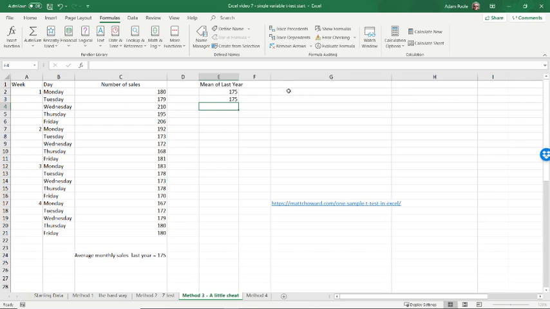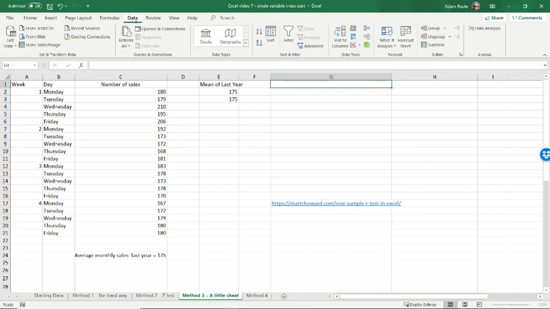And then I'm going to move the cursor up to G1 and actually do the test. Now, to do that, what we need to do is select the data tab rather than the formula tab this time, and once you've selected the data tab, go over to the right hand side and click on this data analysis button here, which only comes up if you've already installed the Excel data analysis tool pack.